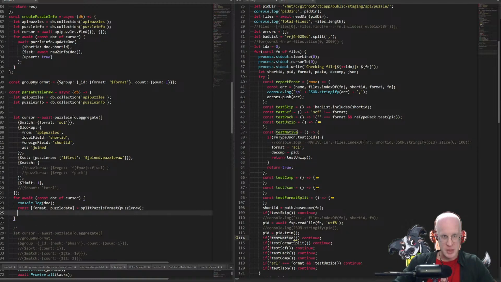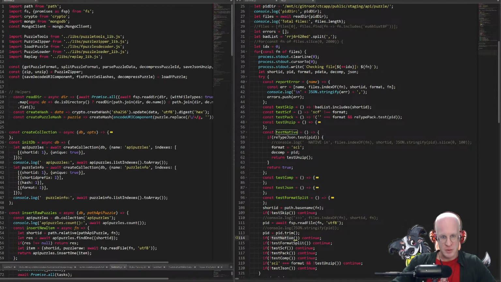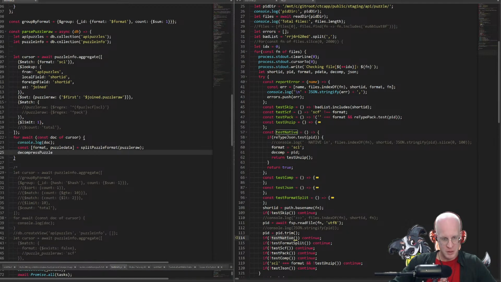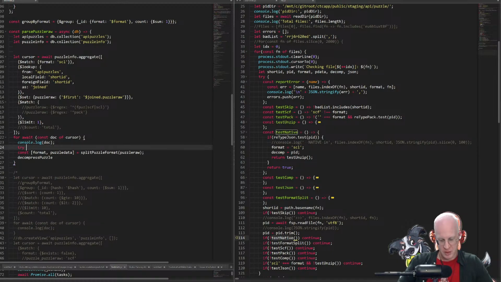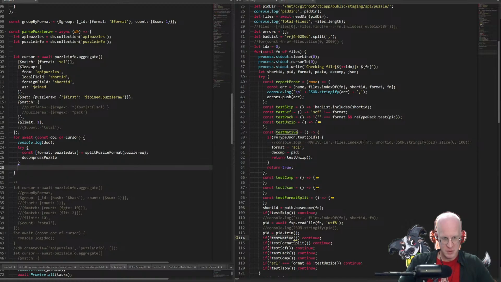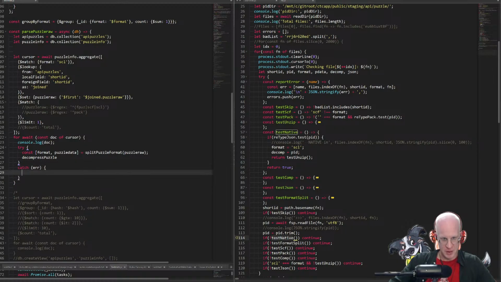And we might as well do it manually. We'll just do decompress. And we'll do something like try, because once we start doing this for all of them, I'm expecting various errors. And we just want to record the errors, so then in subsequent runs, we can just skip the ones that threw errors. That kind of stuff, right?